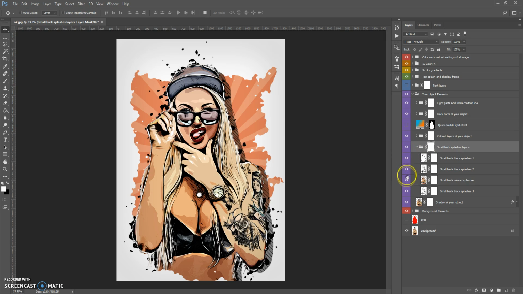This folder contains 4 layers with backsplashes. You can use the mask of the layers, or you can use the mask of the folder to erase some of the area of the small backsplashes. Let's use the mask of the folder, the brush tool with black color to erase, and the brush tool with white color to make visible.